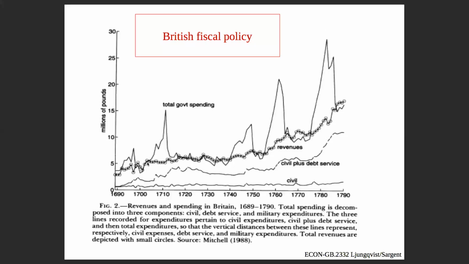This is a tax, spending, borrowing machine, and Britain is using it. It fights these wars. It often subsidizes foreign governments to supply troops to fight Britain's wars. And if you know anything about American history, it's paying Hessians from the German country of Hesse to come to America and fight against us. Okay, so this is what's going on in Britain.